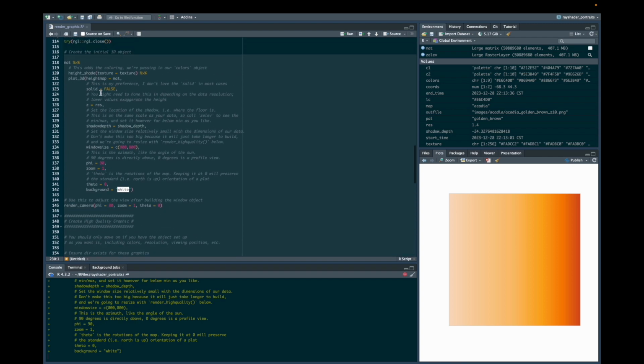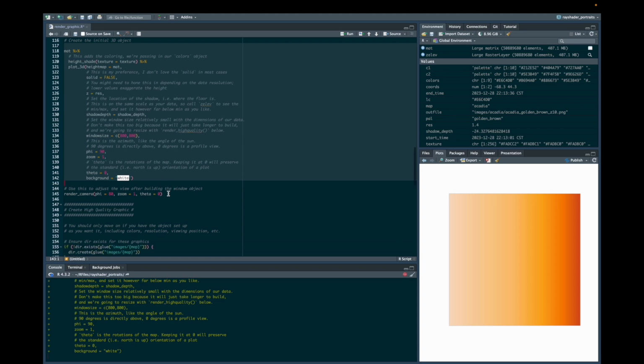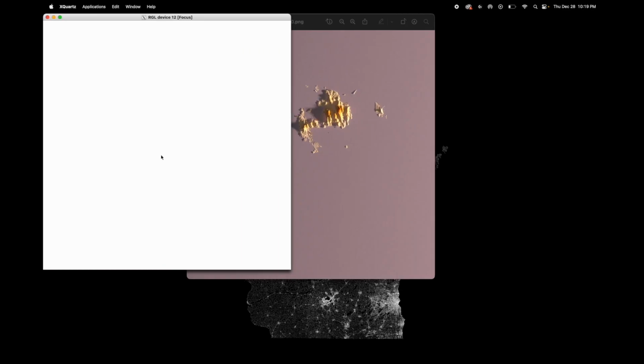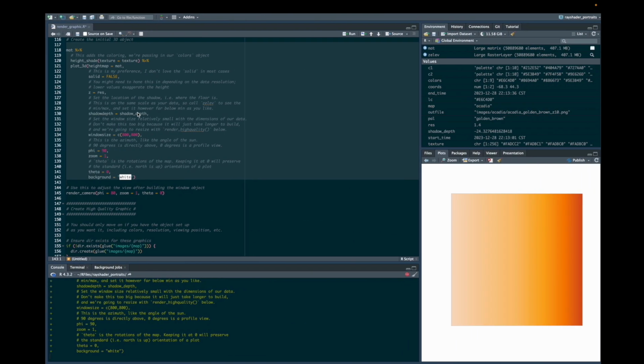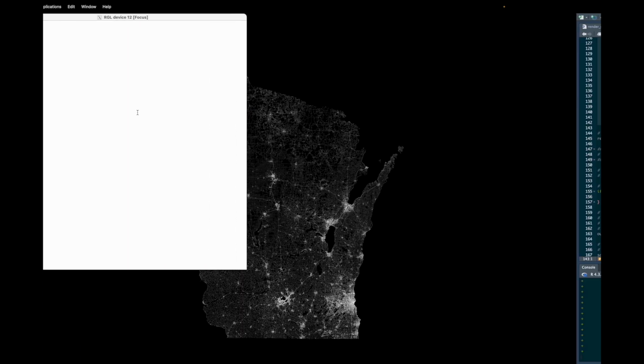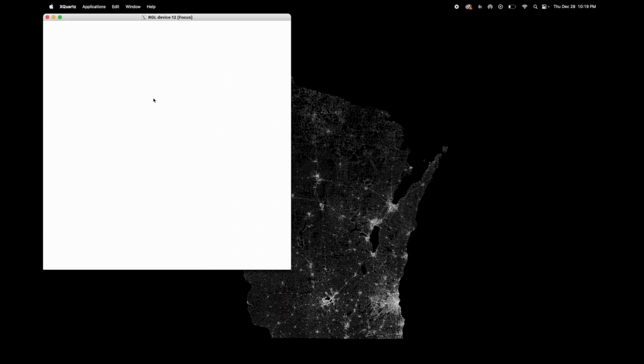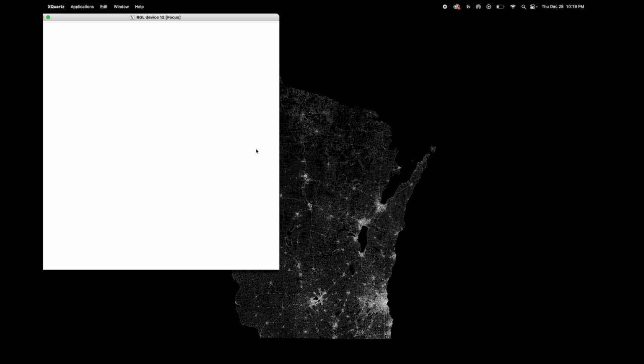Now, this chunk here that just renders the image is going to take a little longer to render because it's so much higher resolution, but it'll work on that. Eventually, you'll see the object appear here, and then you'll see shadows appear also, and that's when it's finished rendering the image here in the window.